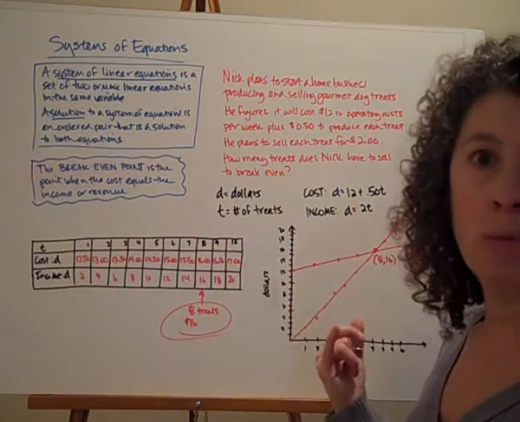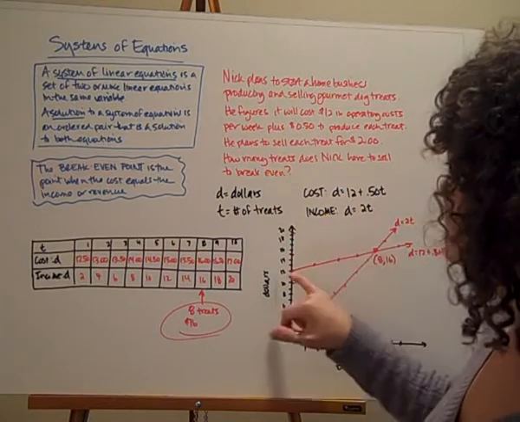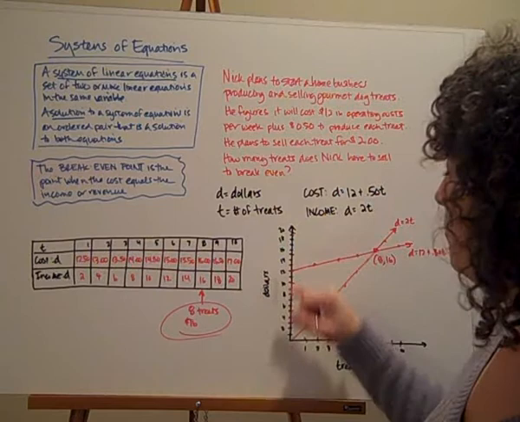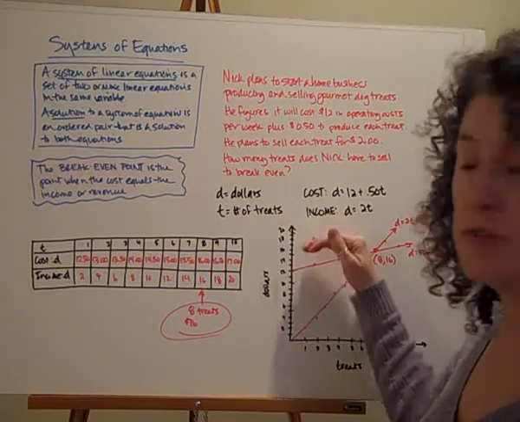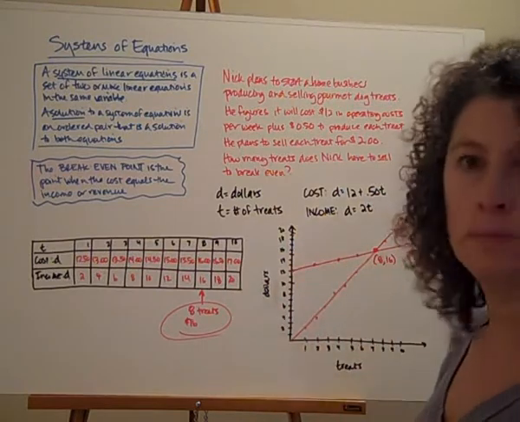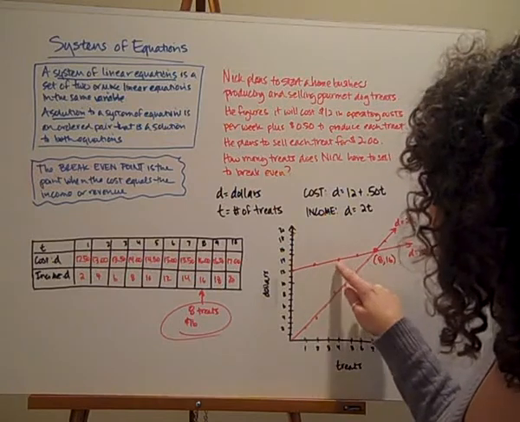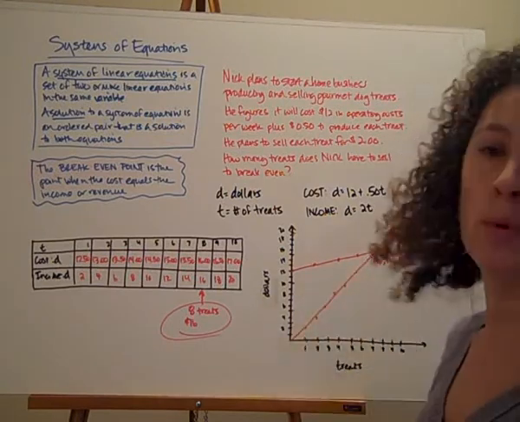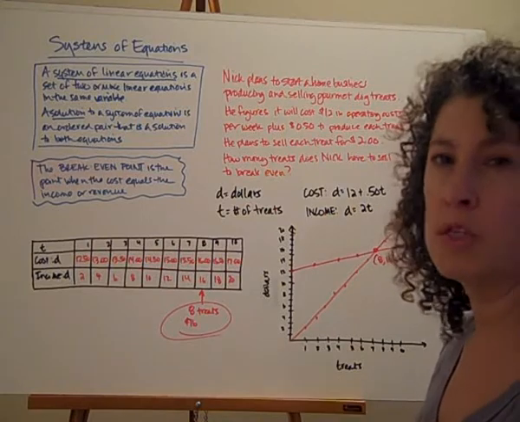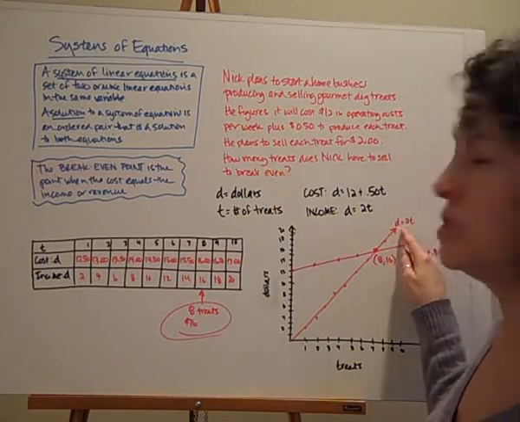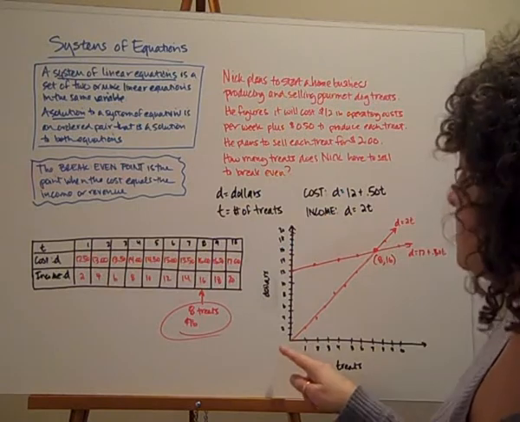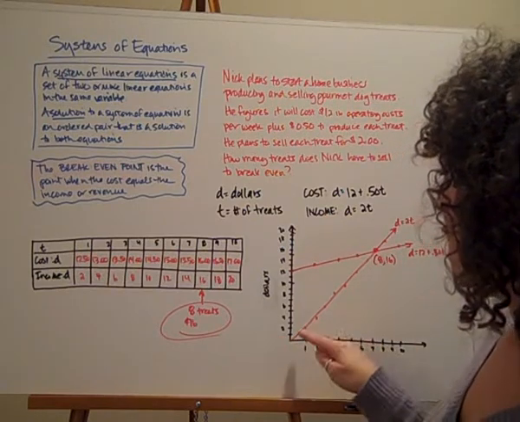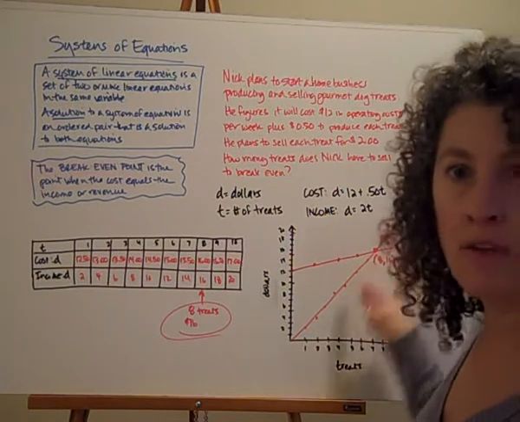I could have also used my y-intercept and my slope. This has a y-intercept of 12 and a slope of 50 cents, so for every 1 treat, it goes up 50 cents. I graphed those points here, and I made a point for every one of them. I want a lot of points here because I really want to see where the 2 lines intersect each other. Then I took my other equation, d equals 2t. This has a y-intercept of 0 and a slope of 2, so for every 1 treat, it goes up $2. And notice I made a lot of points here and graphed my line.